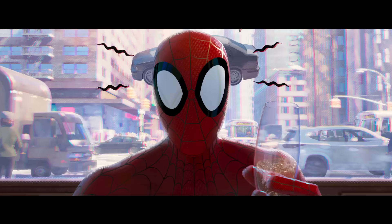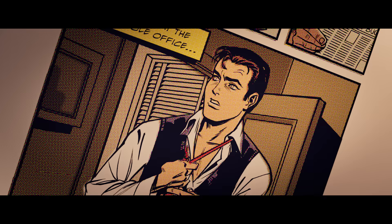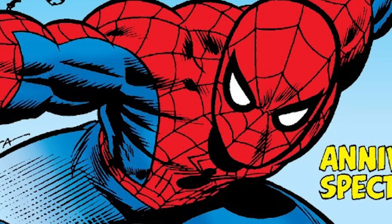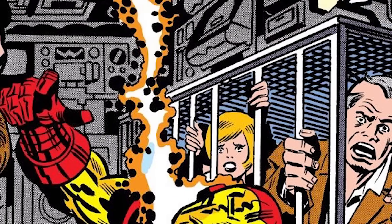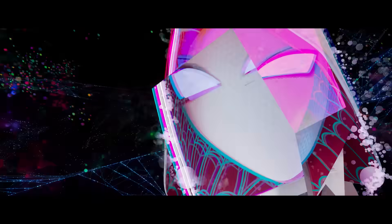When we started the film, we really didn't know what we wanted the film to look like. We did know what our inspiration was. We all loved comic books, and we went back and looked at them to see what was special about them. We fell in love with the halftoning, the hatching, and the line work. We were really inspired by Jack Kirby's illustrations. He has the Kirby crackle or Kirby dots that he uses a lot. We'll see these dots as a motif through the entire movie.